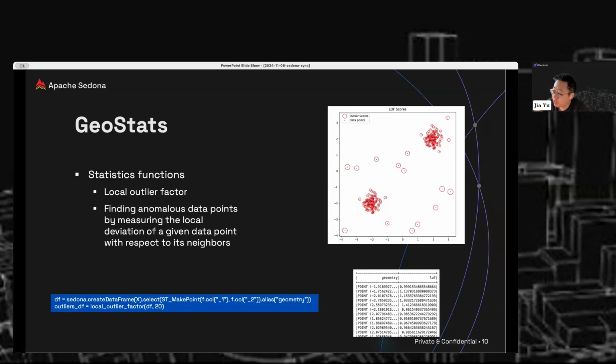The size, the radius of the circle, corresponds to the outlier factor score. As you see here, the data that are considered outliers usually have a much higher radius, and those are the objects that are not within a certain distance of the other spatial objects. So this is the local outlier factor.